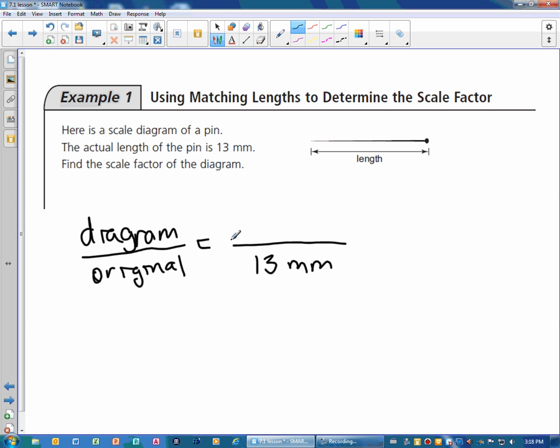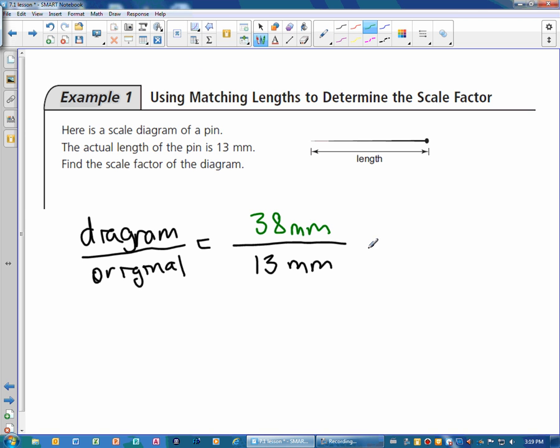I'm going to do the same. So hopefully you have a ruler. If not, you can borrow one from class. And notice that the actual length is given in millimeters, so you're going to have to measure the diagram in millimeters. When I measure, it looks roughly 38 millimeters. So hopefully that's what you got, similar. I can't measure it here on the smart board or smart recording thing. I don't think it's going to work because it's been skewed.